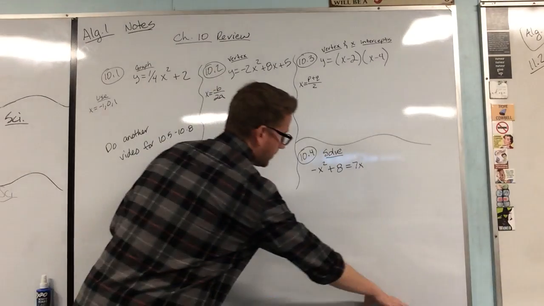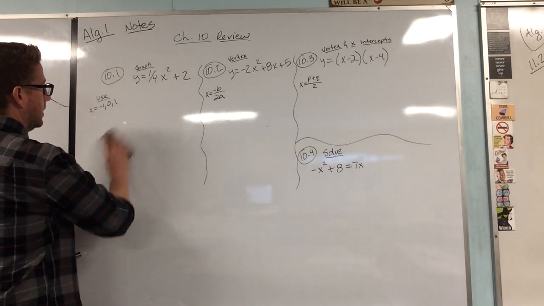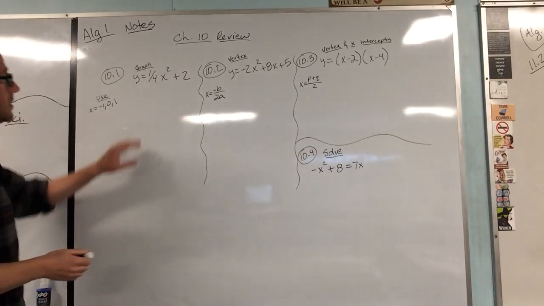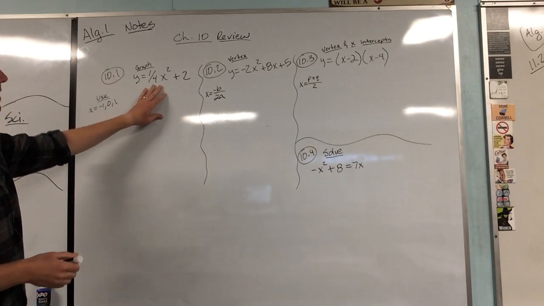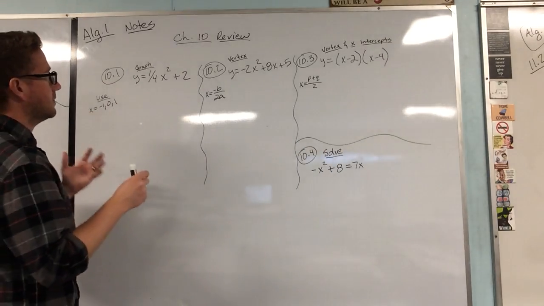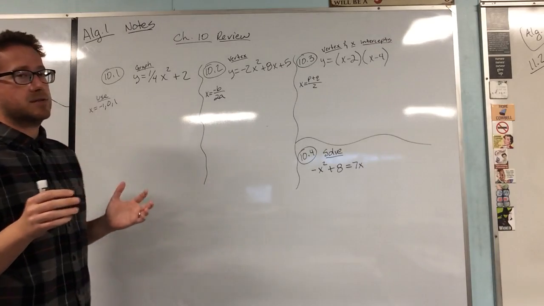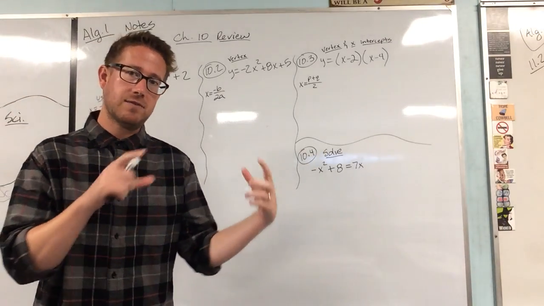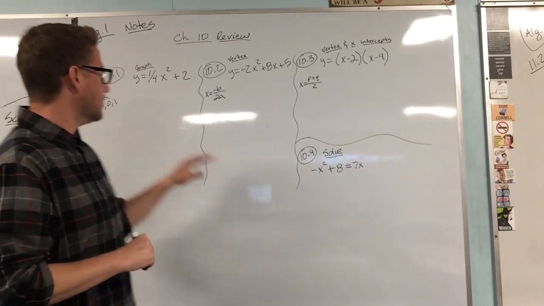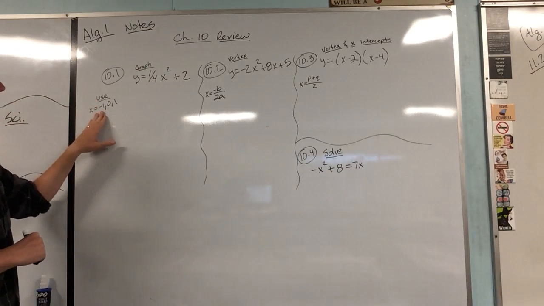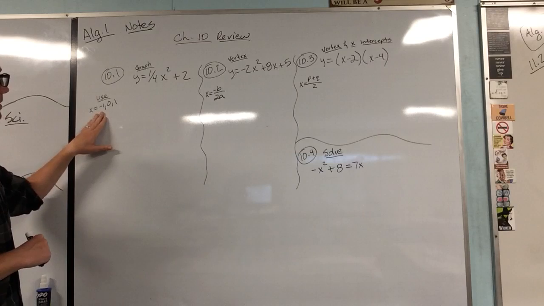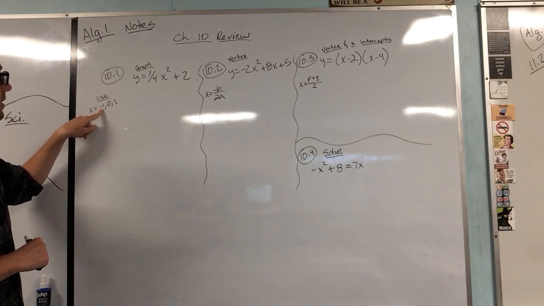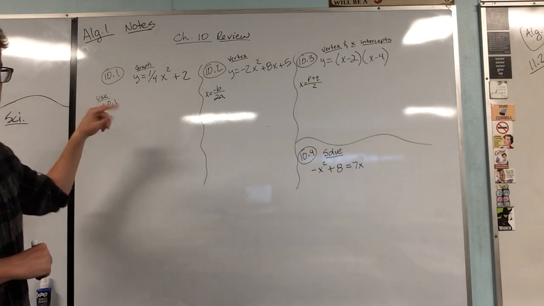We'll erase this little note here. From Section 1, this was graphing in the form of y equals ax squared plus c. We didn't have that bx in the middle. I put a little thing off to the side. These are the three numbers that we're going to use for x. We're going to plug in a -1, a 0, and a +1.